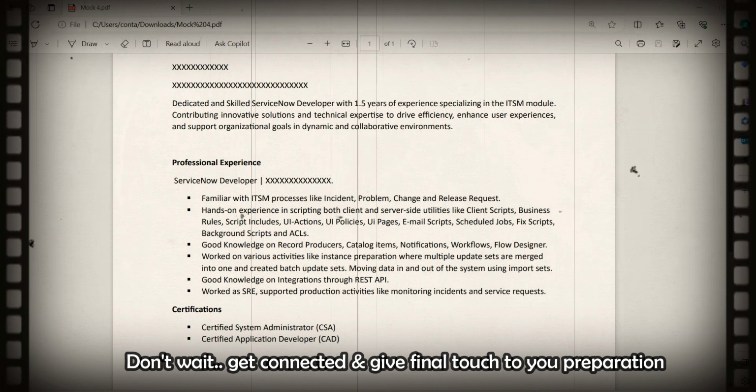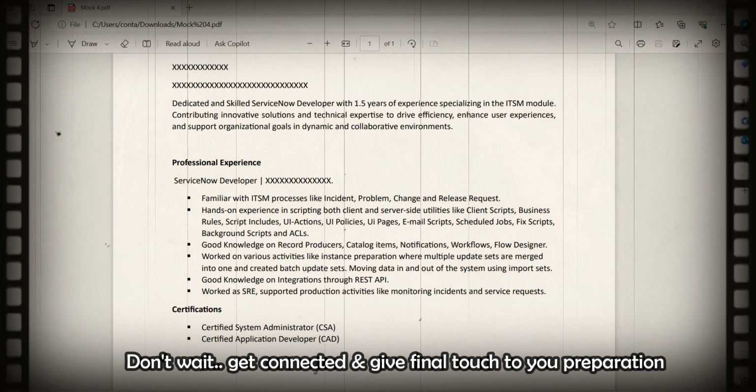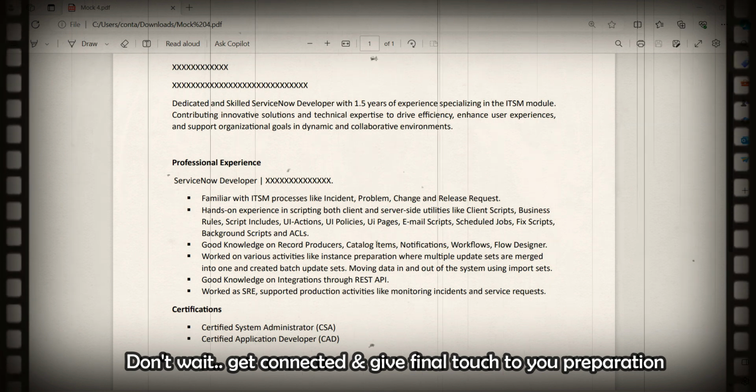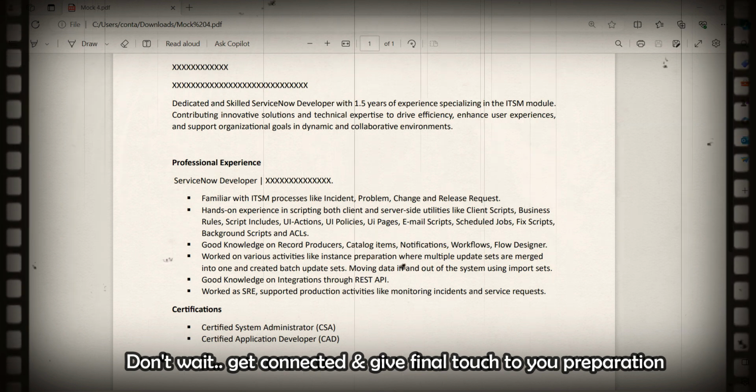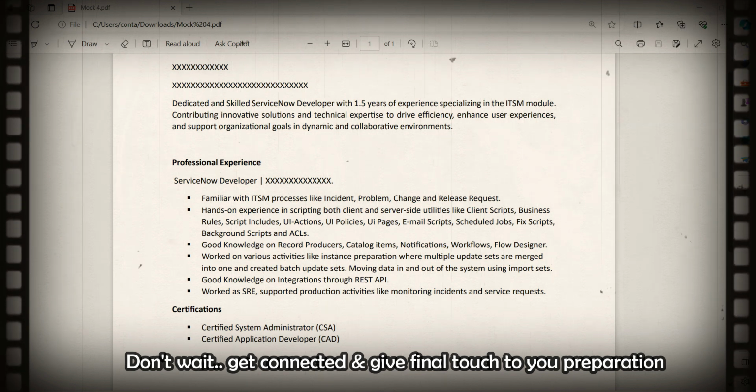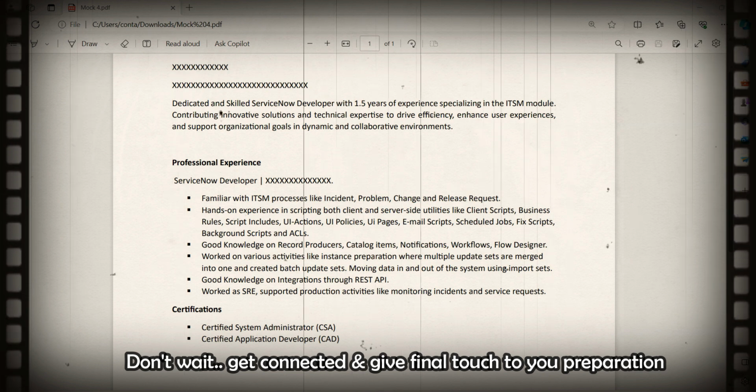So, that's the issue. The thing is, we have to fix the script, not by splitting with a comma. We have to use something else, like multiple dollars or multiple at-the-rate symbols, to split the value which we return from the script include.